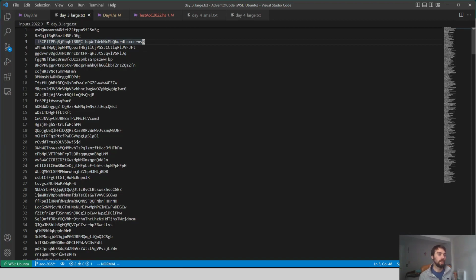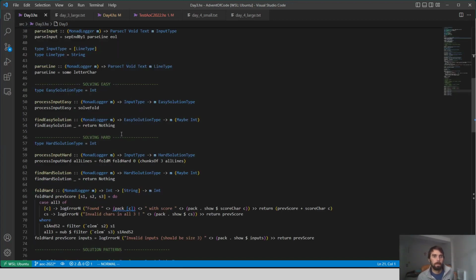But if we consider O of m is the size of a string, then our deduplication process is O of m squared, when you should actually be able to do that in O of m time, using hash sets and that sort of thing. But at the scale of this problem, it's not really necessary, and for at least the way I'm approaching these problems, I'm trying to optimize for the fastest solution I can deliver in terms of my time to try and get on that leaderboard as quickly as possible. So that's what I'm optimizing for, rather than speed necessarily.